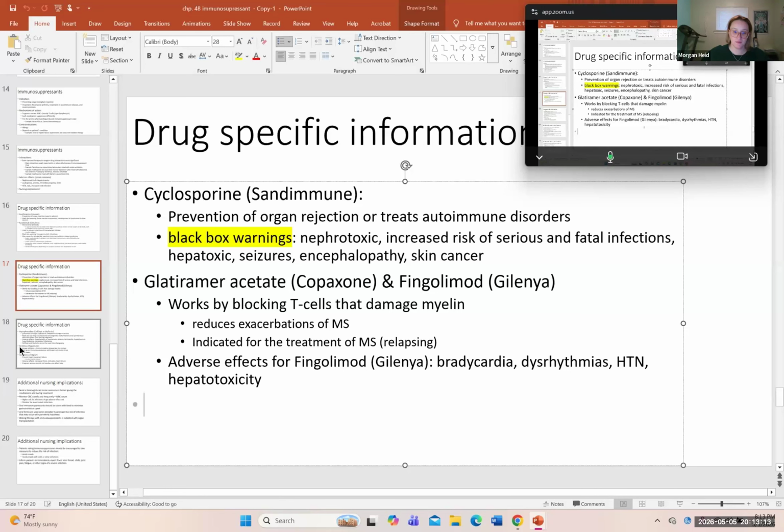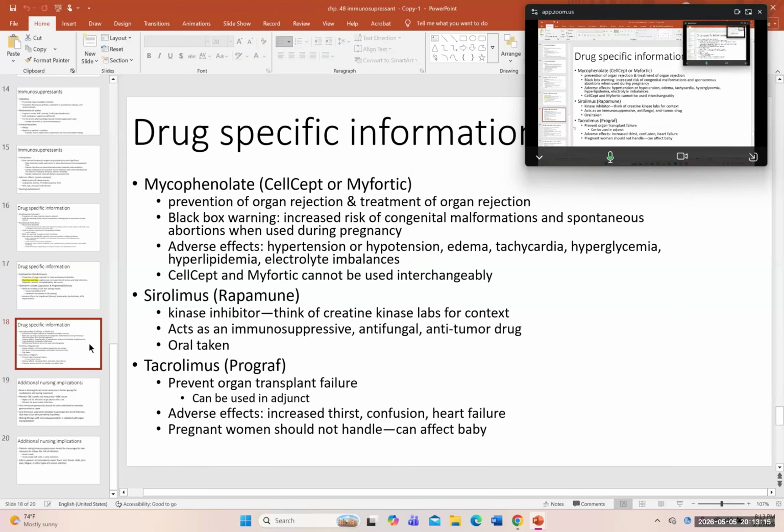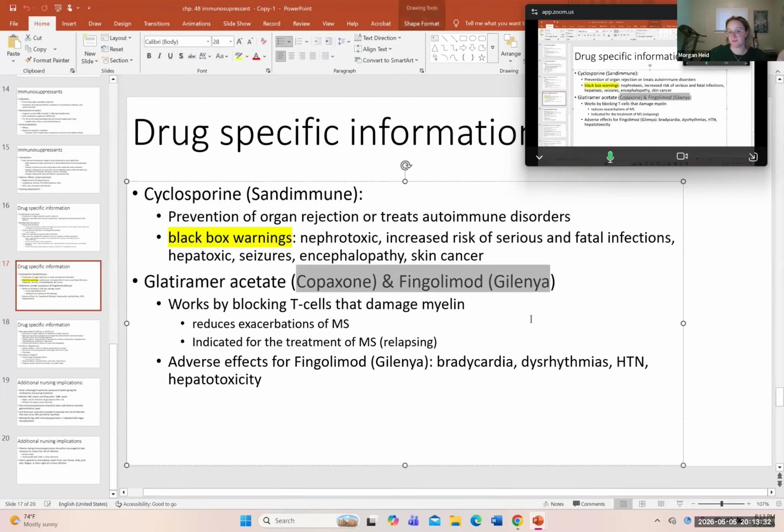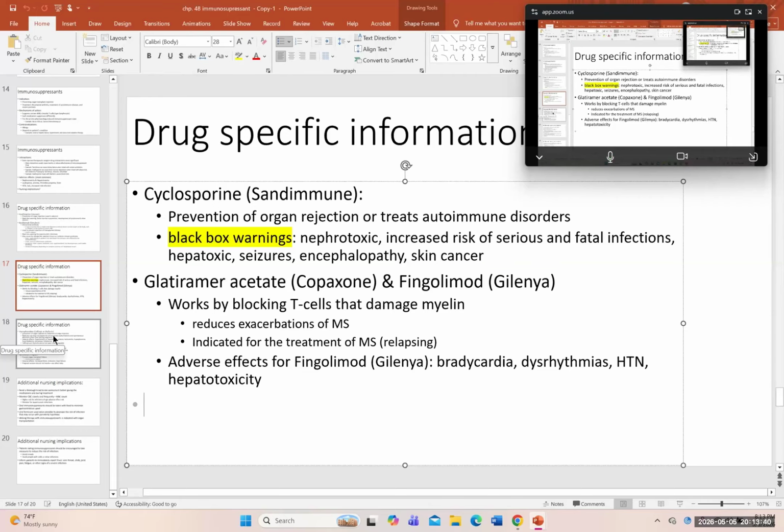All right. And I do have a question. I'm sorry. So you said the cardiac issues are just simply for the Gilenya. You are correct. So the Copaxone is whatever is listed under, and that's all. Yep. I just basically put these together because they both treat the same thing, but then we're just talking about the adverse effects for one of them. Oh, okay, cool. Thank you. Yeah, no problem. Thank you for asking.